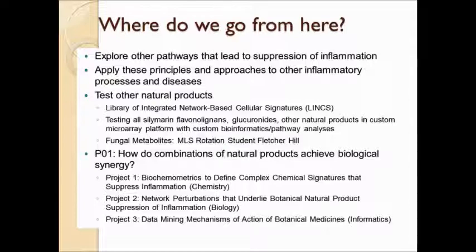products achieve biological synergy? There's an emerging field of network pharmacology that says that drugs that hit multiple targets are more effective than the one drug, one target hypothesis. And that aligns really well with what complementary and alternative health practitioners view in traditional Chinese medicine, for example. It's the combination of the components in an extract or multiple extracts that gives you bioactivity. So we're developing some hypotheses to fit into 3 projects and working with natural product chemists who are really good at defining the chemical complexity and the chemical signatures that suppress inflammation.